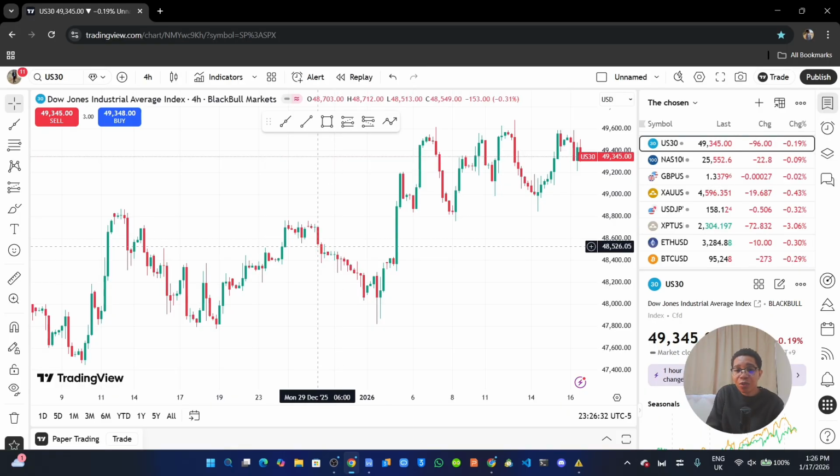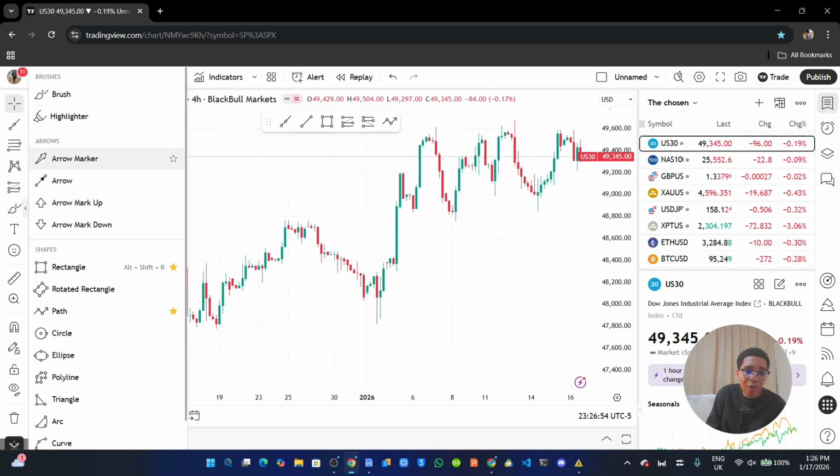You can just go on Google and type TradingView, and this will appear. And this is free for you to use, unless you want to use features like replay or price alerts, then you have to pay. I think something like $21 a month is the minimum package that you can get. So the way that you can put them here is you just come here and you click the star if you want the arrow, and then it will appear.